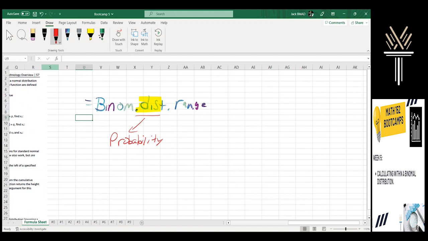And you'll find out we have norm.dist, binom.dist, t.dist. And so you'll have to know what kind of distribution we're dealing with. For this unit, it's only going to be binom.dist.range and norm.dist. But the .dist aspect of it tells Excel to give me a probability. So we're getting a probability in the binomial world. And we'll learn how to identify today what is a binomial. But let's talk about the actual formula now.